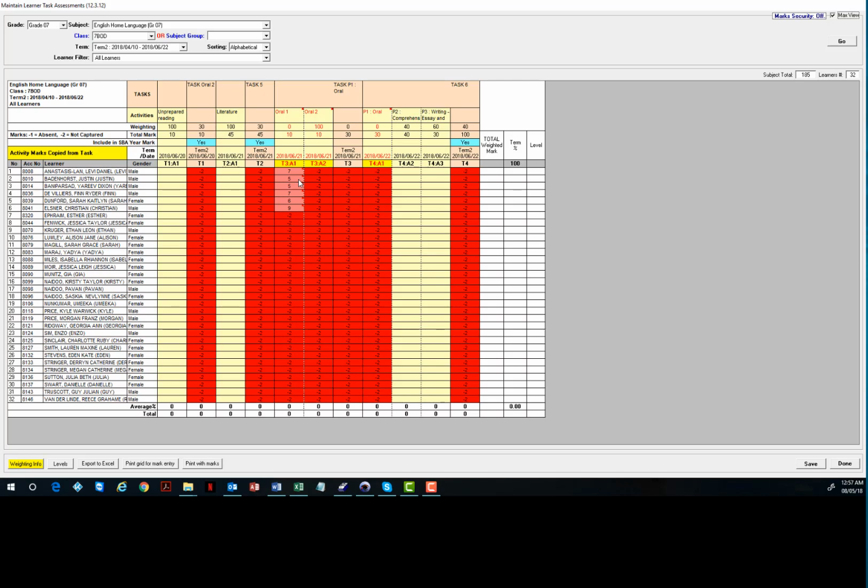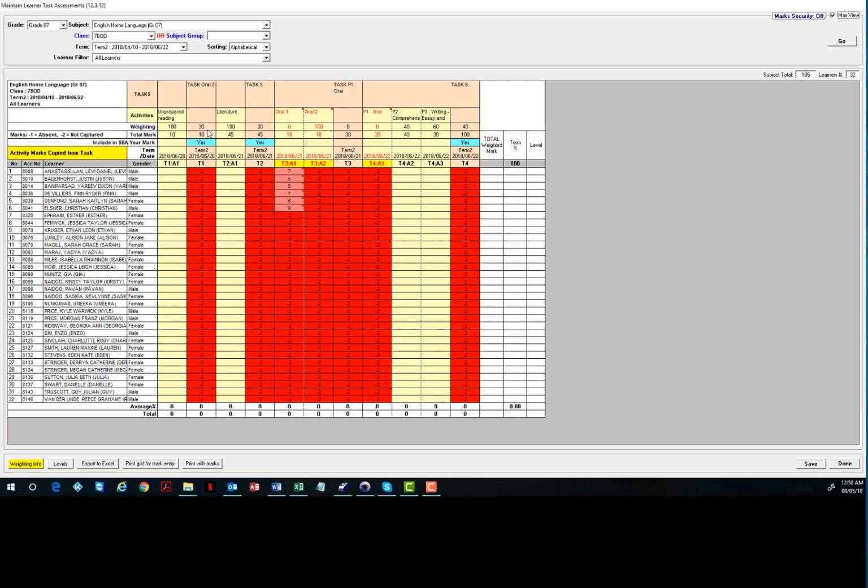However, I'm going to show you how these term 1 oral marks don't actually count in the term 2 mark itself. What happens here is that the term 1 and term 2 oral marks are collected together and converted to a mark and held almost in reserve for the end of the year, and that is why you'll see that the weighting for these 2 oral marks that are collected together is actually 0. Okay, so what that's telling you is that this mark does not actually count for term 2.